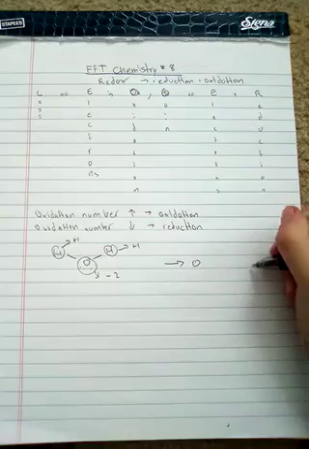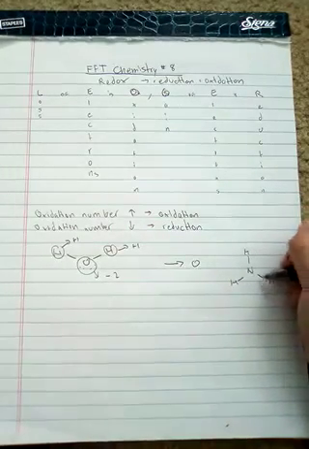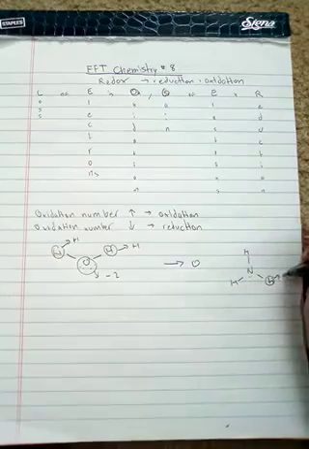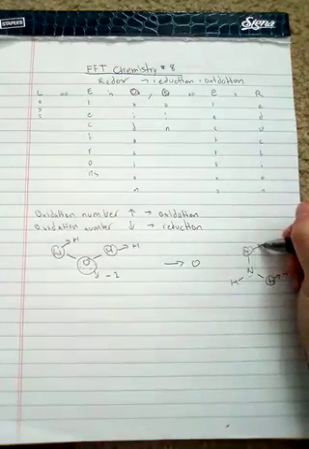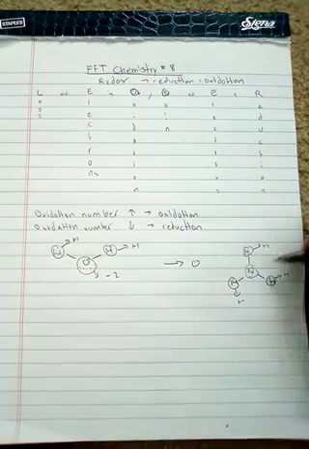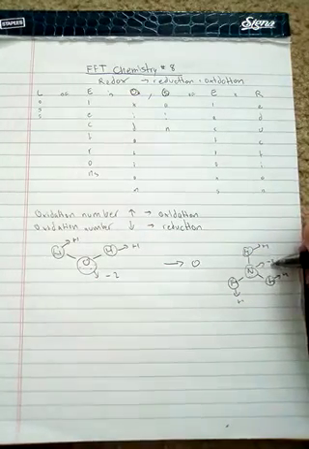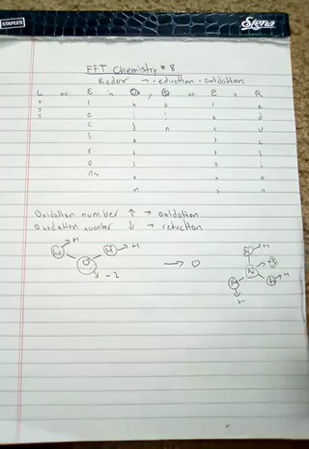So if we have something like NH3, each of the hydrogens will have +1 again because the nitrogen takes it away. And then the nitrogen will have a -3 because it's taken the 3 electrons from each of the hydrogens. So again, it adds to 0.